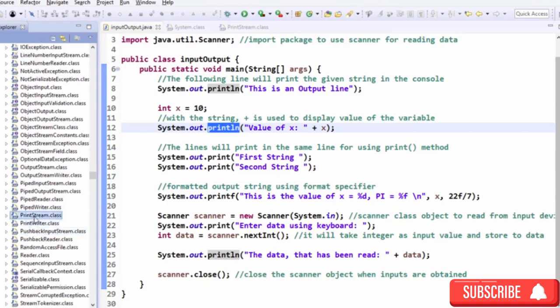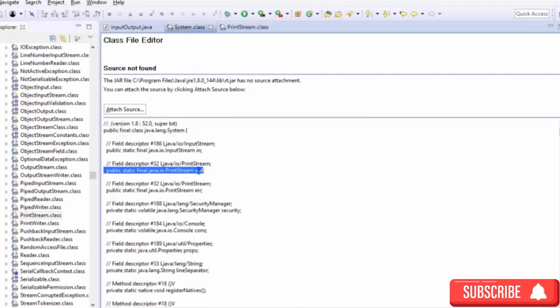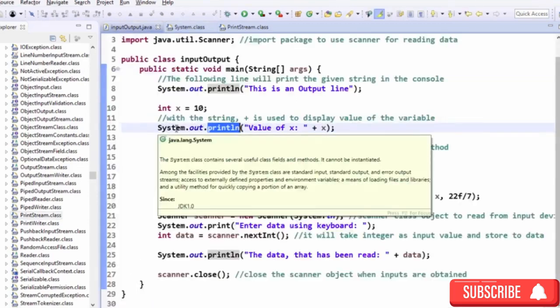So there is a class called PrintStream. This is the respective class, and this particular class has a method println, and this method is not static. So I cannot call this method directly as PrintStream.println, because the method is not static here. So I should declare one object under the PrintStream class, then objectname.println can take place. That's why System has out, which is the object of this PrintStream class. So out.println is allowed here.